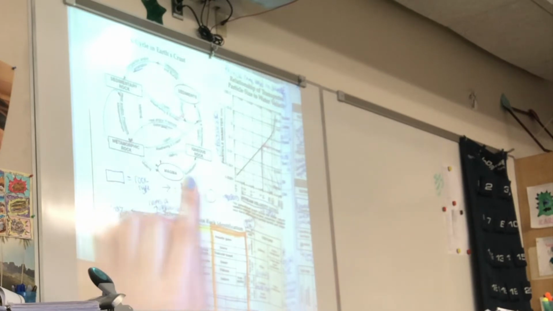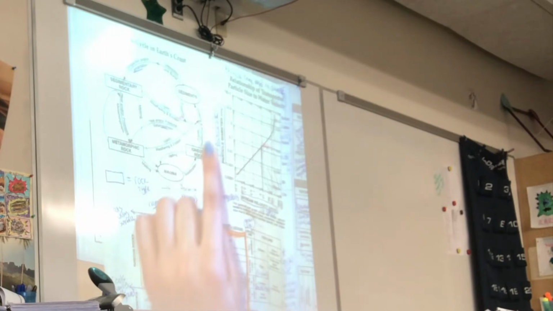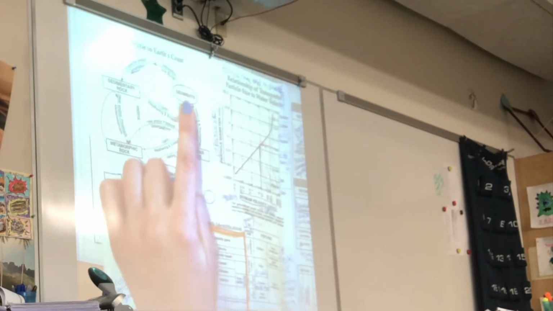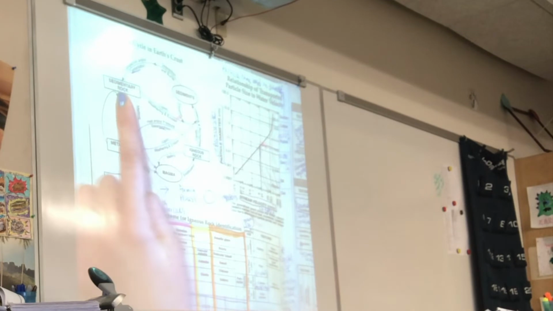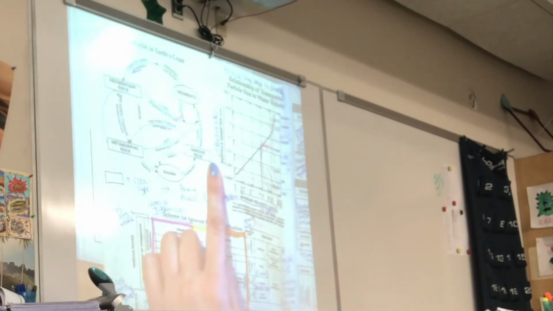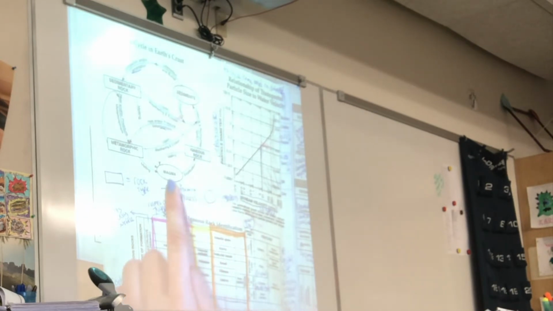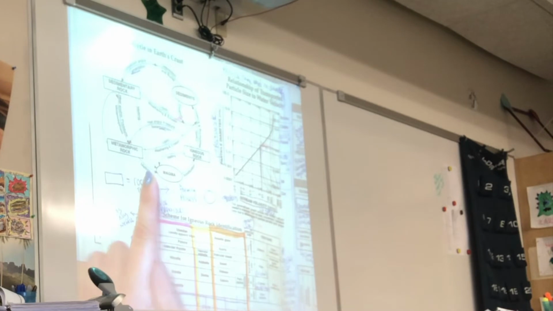So magma solidifies to make igneous rock. Igneous rock goes through weathering and erosion, which is just breaking down to make sediments. Sediments are deposited, compacted, cemented, sedimentary rock, right? And you can just go around to follow the arrows. Or if you're like, how do you get igneous rock? You go to igneous rock and you just go backwards. The solidification of magma, which comes from the melting of other things.